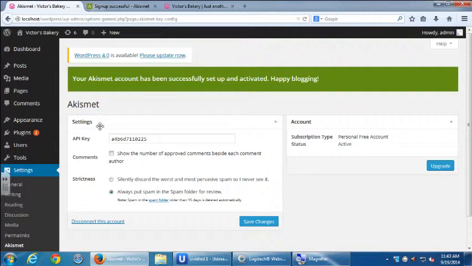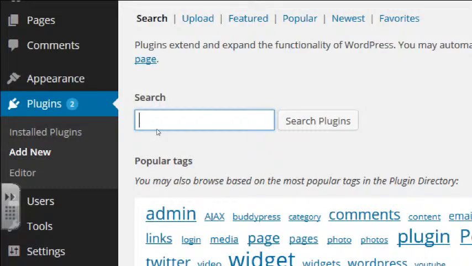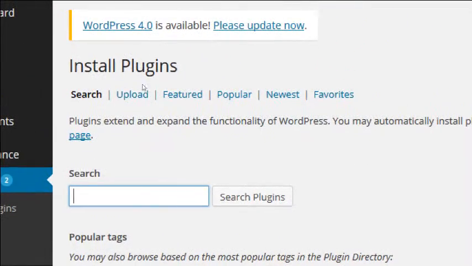So here's what we'll do. On your left side over here under Plugins, we can go to Add New Plugin. It asks popular, newest, whatever. But under Search here, let's type Jetpack, one word. Single word, Jetpack. Jetpack is a suite of mini plugins that give you a lot of great capabilities on top of WordPress, which we'll see in a moment. So select Search Plugins, Jetpack.